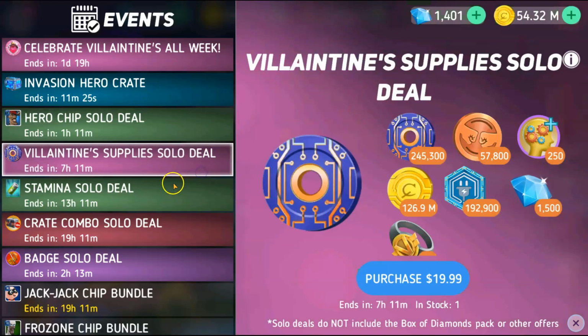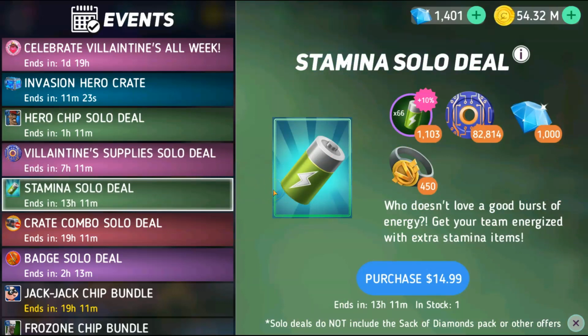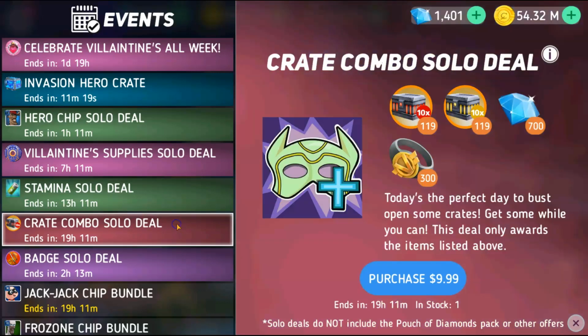$15 deals are similar. They're sometimes good, but usually not as much worth the money as some of these lower ones. These $5 and $10 deals are the gold mine of content for you. So you're going to be getting the maximum benefit. These things are usually very, very good deals.